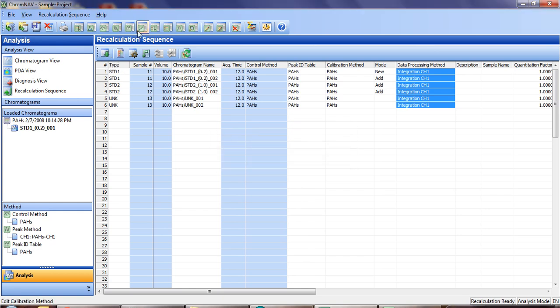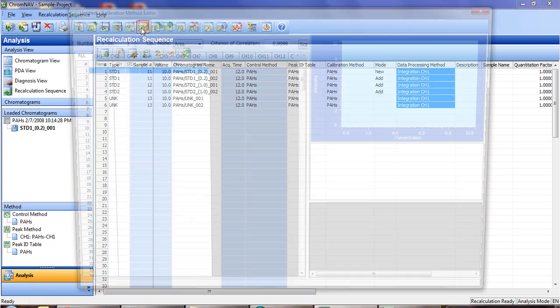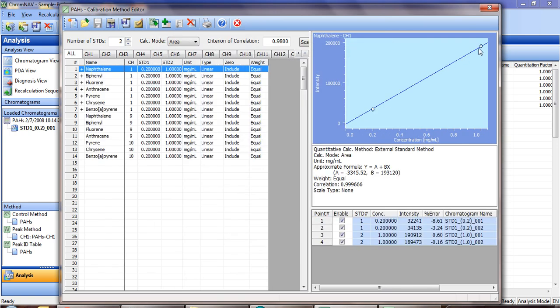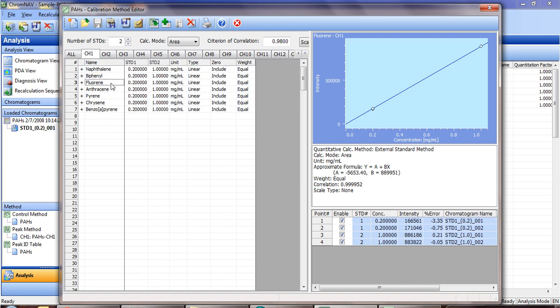And now if we go to our calibration curve and open it for the PAHs, you'll see we have generated our calibration curve. We'll just stick with channel 1. And of course, for each compound, we have our calibration curve, which slightly changes. Below that calibration curve, we have our formula, as well as our correlation value, and our data points. So of course, with each of these, we have 4 data points, 2 for each concentration. And now if you click on one, for instance number 1, you'll see it turns blue. We can zoom in.